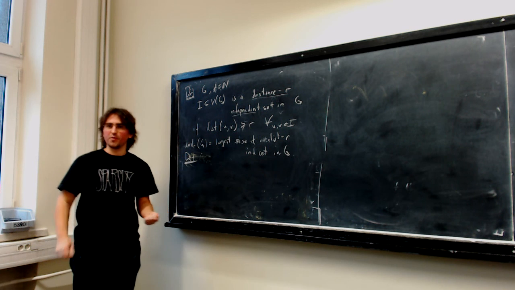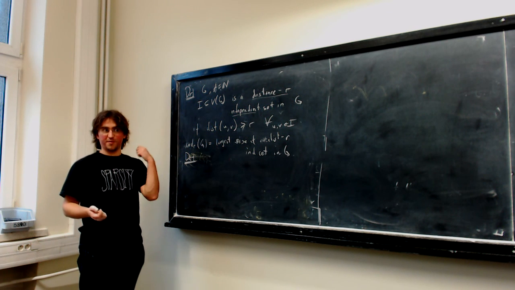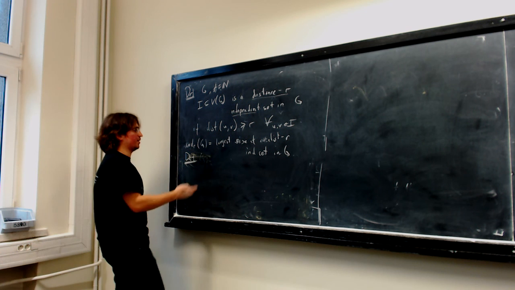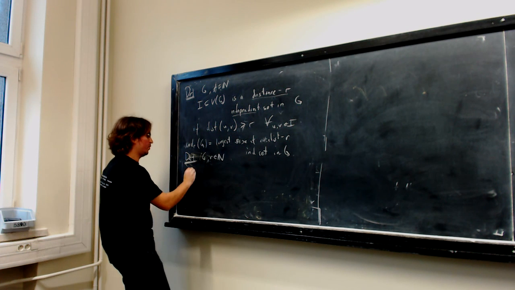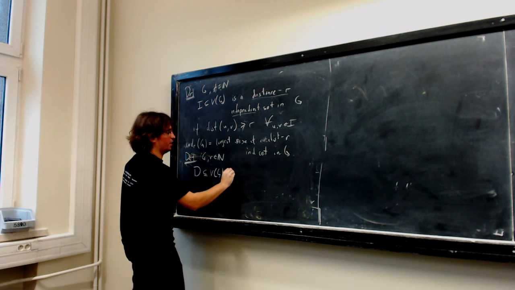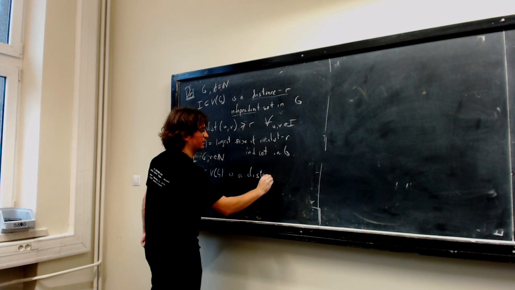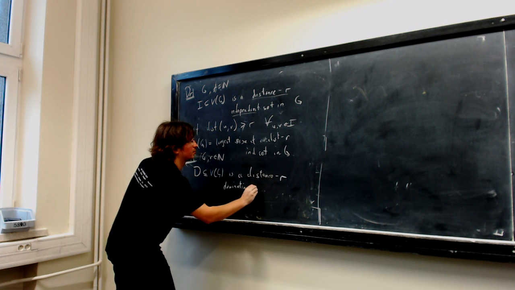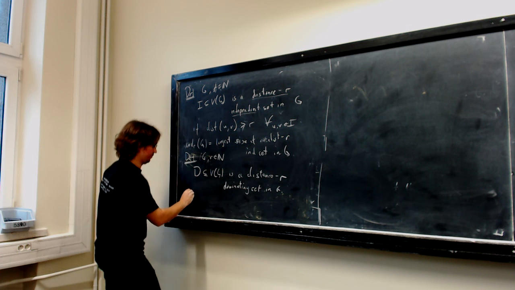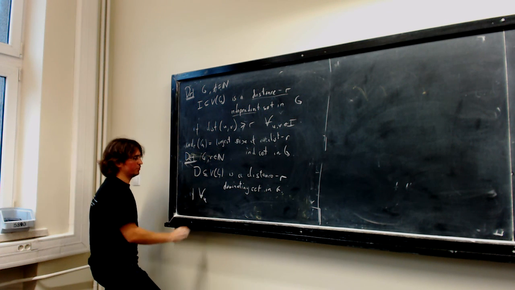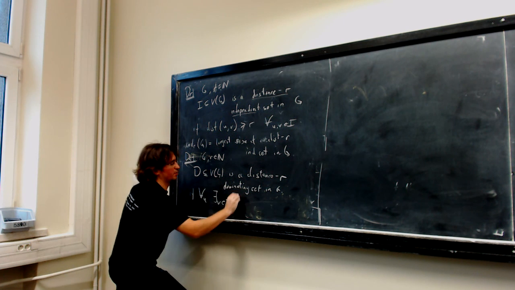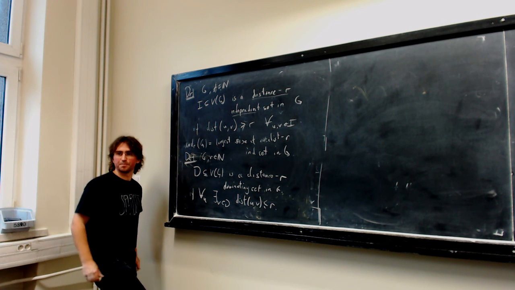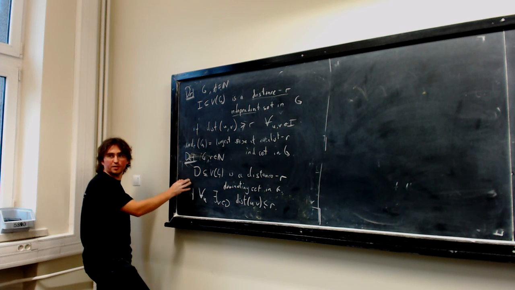Yeah? So now we can generalize this, because now I just said that every vertex is dominating itself and all its neighbors. So all the vertices at distance 1. So let's say that if I've got a graph G and a radius R, I will say that D is a distance R dominating set in G if for every vertex U there exists a vertex V in D such that the distance between U and V is at most R. Yeah? Okay, so this is a generalization of the classic concept of a dominating set.